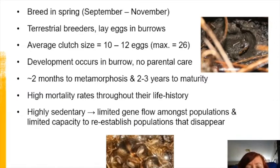They breed in spring — September to November in the southern hemisphere. Males dig shallow burrows and call from within the burrow. When a female chooses a male to breed with, they mate in the burrow and then both leave. The male will dig a new burrow a short distance away and start the whole process over again. Neither parent returns to the previous burrow — there's no parental care in this species.